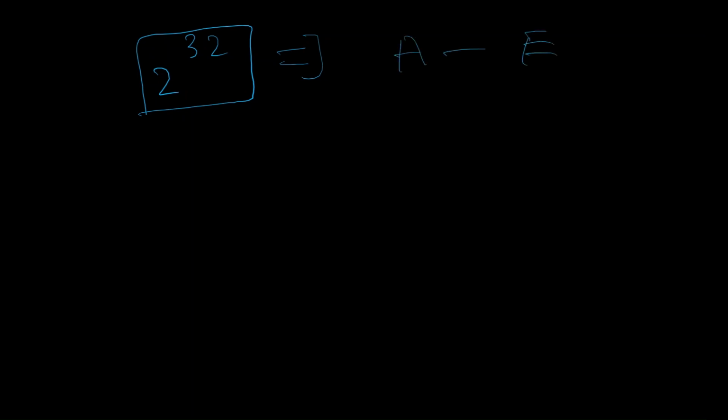As I said, there are totally 2 power 32 IP addresses, and all these IP addresses are divided into different classes from class A to class E. So these are divided into 5 classes: class A, class B, class C, class D, and class E. I'll explain how these are divided. Before that, let me explain IPv6.